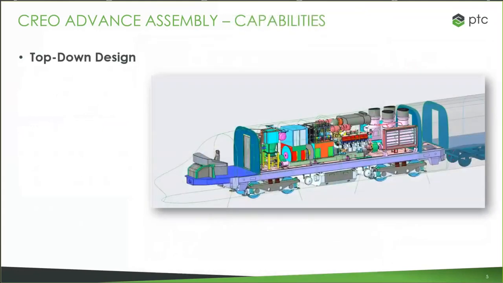So let's take a look at some of those capabilities. Our top-down design capabilities, this is primarily done using skeleton models. So the skeleton model is the outline or the framework of your assembly. So you lay out your assembly where everything's going to go. You create curves, lines, surfaces, points, planes that are necessary for that top-down design, that are necessary for your assembly, and you define their locations and their geometry, first thing in the process, and then you can build all of your parts and geometry off of those. So that's the skeleton model.